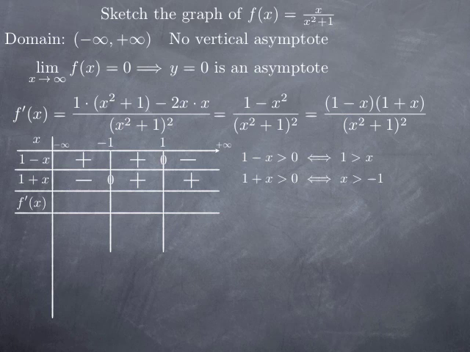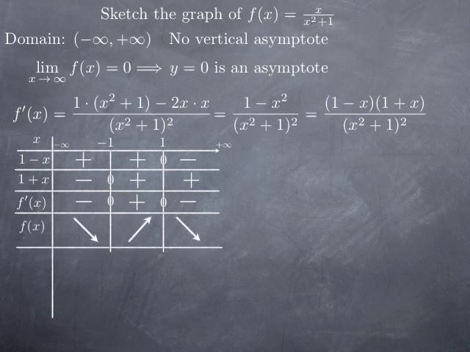That means that on the interval negative infinity, negative 1, or on the interval 1, infinity, f prime is a product of a positive number with a negative number, and therefore f prime is negative. It is 0 at negative 1 and 1, since one of the factors at the top is 0 at these two values. And it is positive between negative 1 and 1 because both factors are positive. In terms of increase and decrease, that means that the function is decreasing on the interval negative infinity, negative 1, and also on the interval 1, infinity. It is increasing on the interval negative 1, 1.